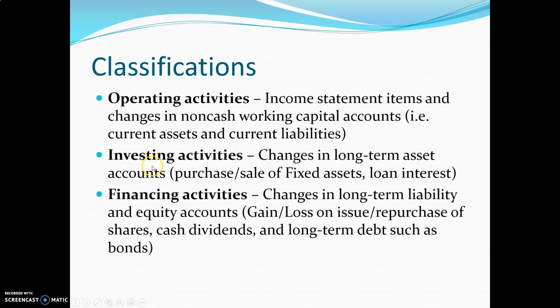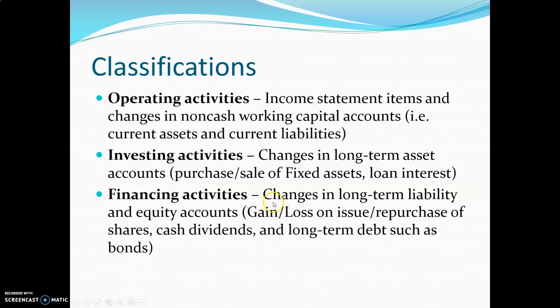The second activity is the investing activity. This involves changes in long-term assets and accounts. So, for example, a purchase of something like land or a building would be considered an investing activity. The sale of a fixed asset, a loan, or paying loan interest could also be something that is an investing activity.